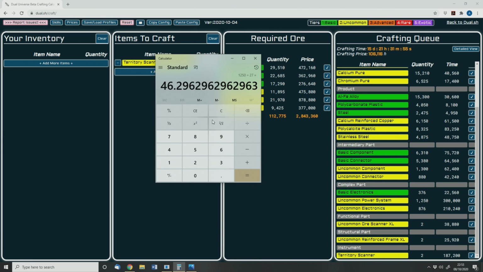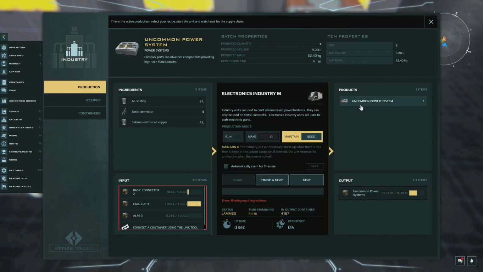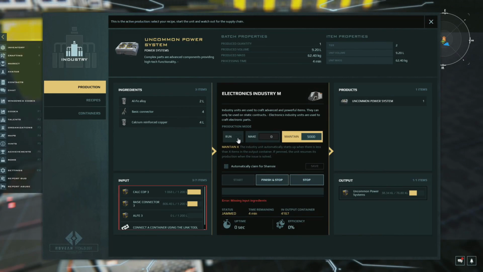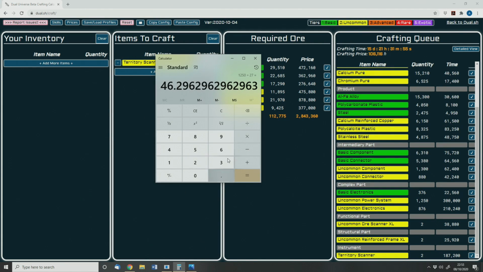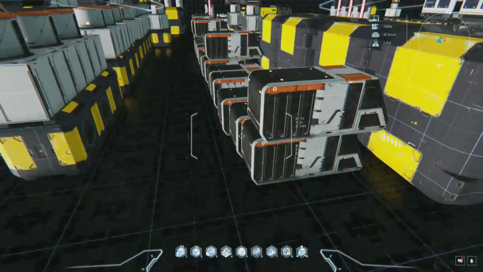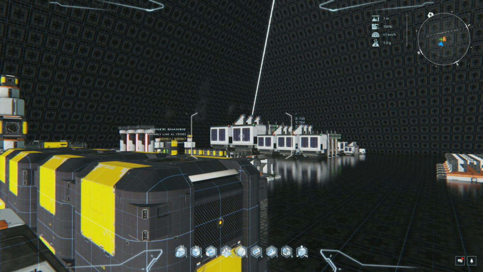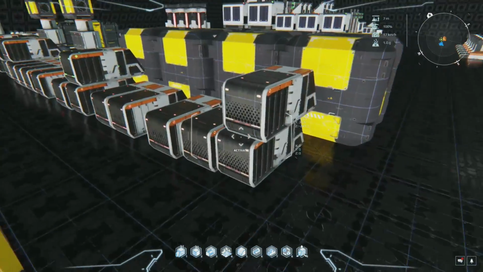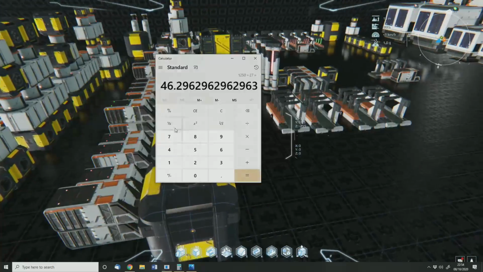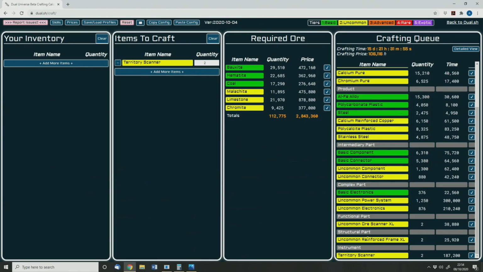Now what that means to me is I'm going to put 3 or 4 electronics facilities here to make uncommon power systems, because my hourly need for uncommon power systems is 46.2, and I'm making 15 uncommon power systems per hour per industry unit. So I put 3 or 4 down. I'm going to go with 3 because I don't particularly care about hitting the craft exactly on cooldown. I can wait another hour or so, whatever, for the extra little bit of uncommon power systems to be made. But basically you follow that same process of calculating your hourly need all the way down.